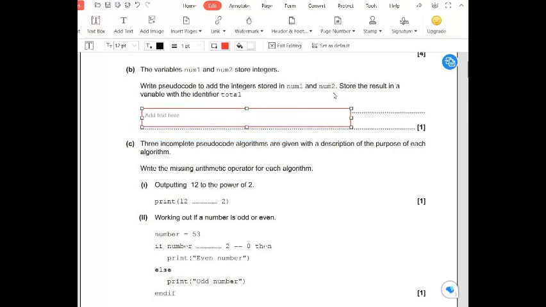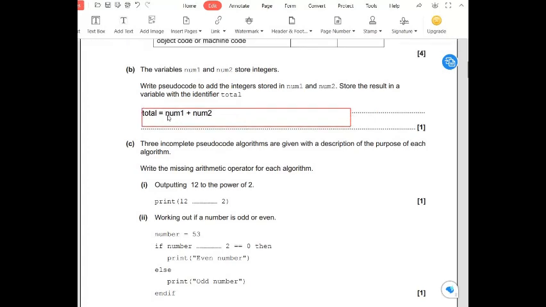We would do total equals num1 plus num2. The identifier is total, and the 2 variables are num1 and num2, and we're adding them together, so we have to use the plus arithmetic operator. The equals is assigning the value to the total variable, or the identifier.